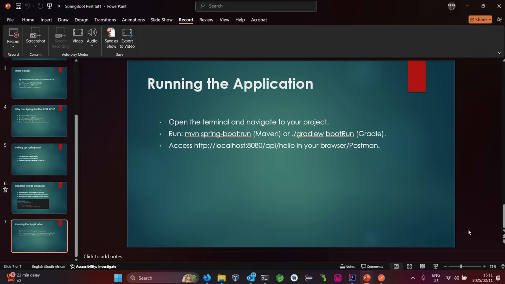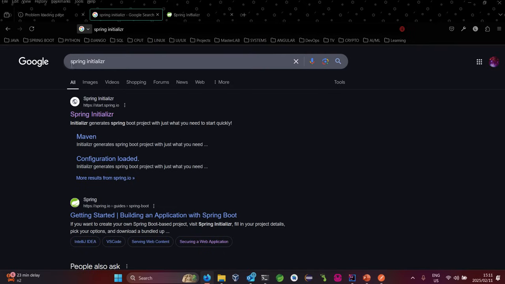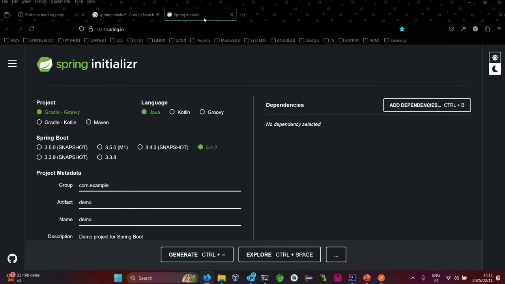Let's immediately go to our browser and spin up the basic project. If you go to your browser, you can just type Spring Initializr, and it will pop up. From there you can create the project. So what we normally do: the language is fine, leave it on Java, and for the project build tool, we normally give it Maven, as Maven is pretty easy to use and quite robust.